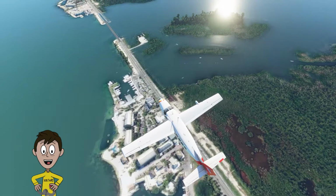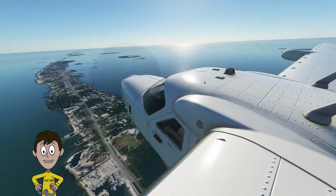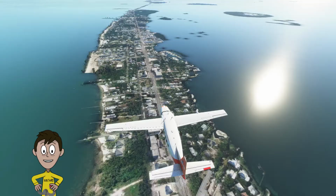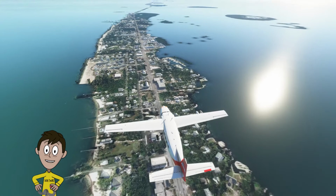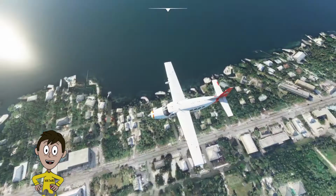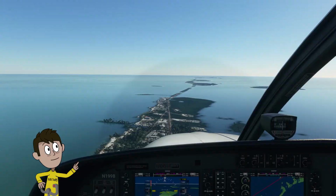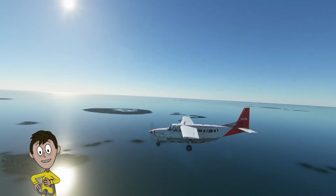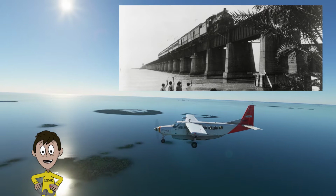At one time during construction, 4,000 men were employed, and the project cost more than $50 million. Despite the hardships, the final link of the Florida East Coast Railway to Trumbo Point in Key West was completed in 1912. In that year, Henry Flagler rode his first train into Key West aboard his private rail car. This marked the completion of the railroad's connection to Key West, linking by railroad the entire east coast of Florida. It was widely referred to at the time as the eighth wonder of the world.